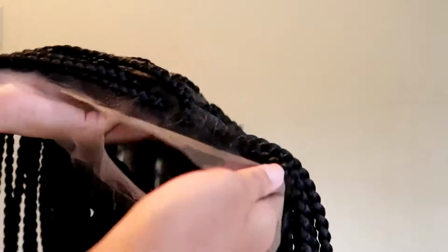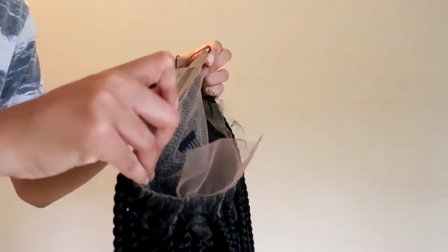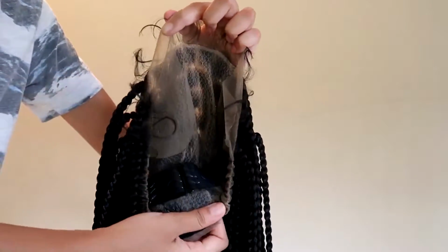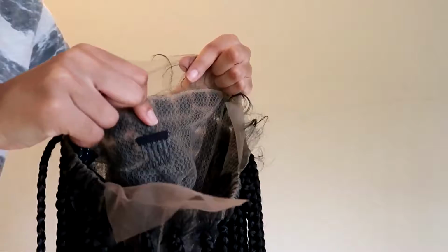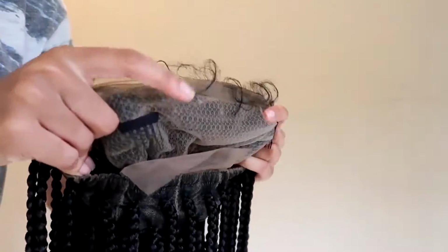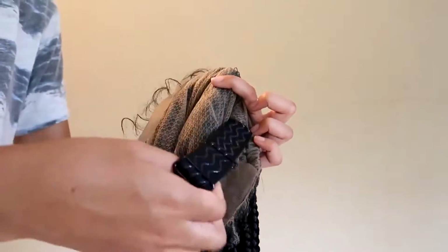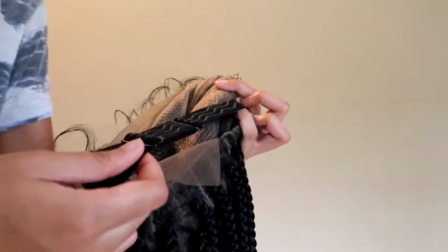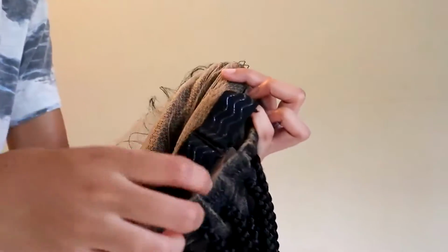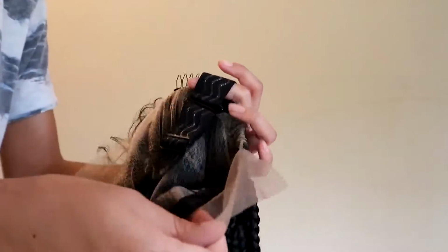As I said, it's like a 360 lace situation going on the inside. This is what it looks like. It's kind of heavy, guys, so if my hand had dropped down, just sit with me. This is what the inside of the wig looks like. It's a 360 lace, so it has a comb here, a comb on the other side. So 2 combs on the top, it has a comb on the bottom, and it has a band in the back. So if you want to wear it glueless, which I will definitely be wearing glueless, then you can. It is adjustable and it's pretty sturdy.